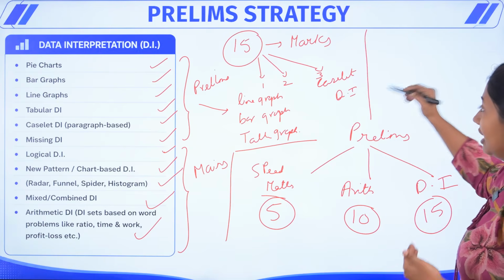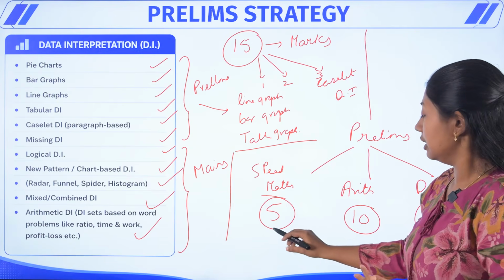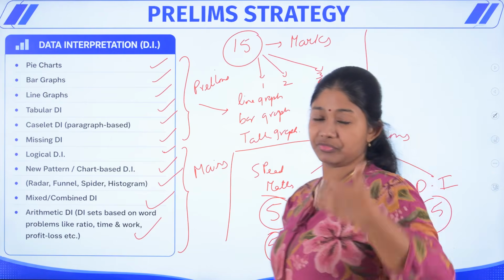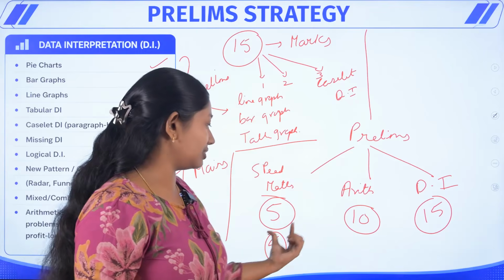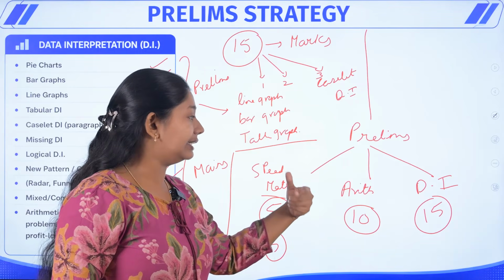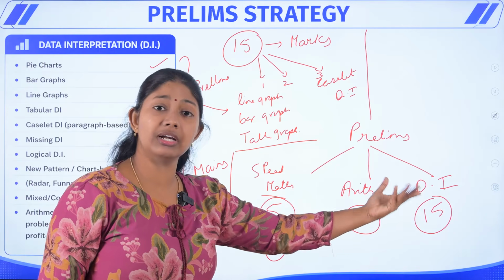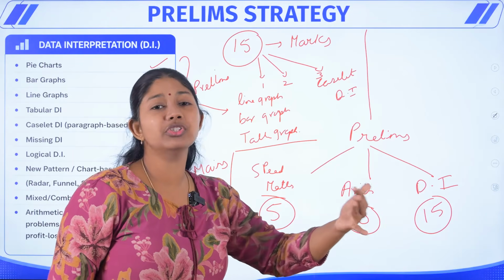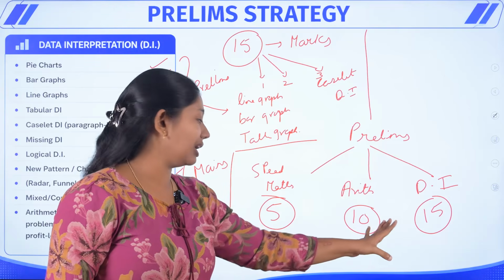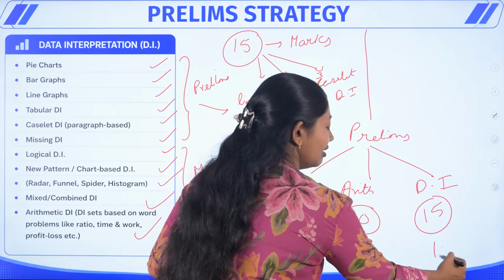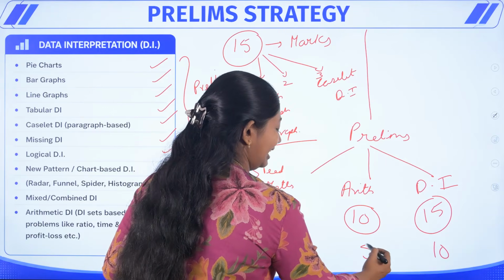So to be in the safe zone, how you have to attempt it? So from here, first of all, you have to attempt speed max questions. First of all, you have to choose speed max questions and then you have to attempt it. Then you have to choose data interpretation. If you are good at DI, you can solve 3 DI or at most 2 DI. From that you will get 10 marks. From here 15 marks, and try to balance some 5 mark, at least 5 topics.